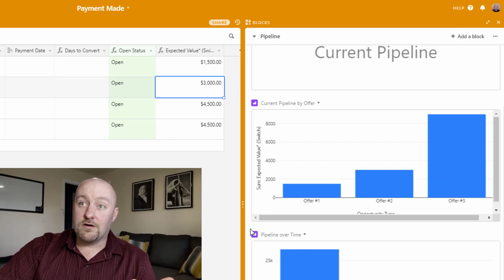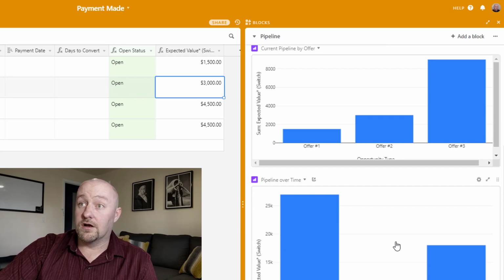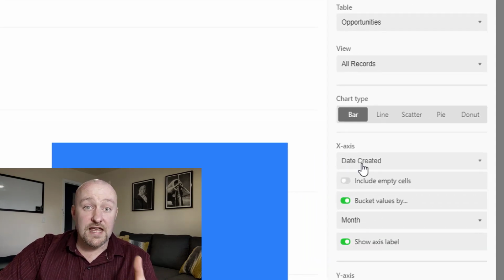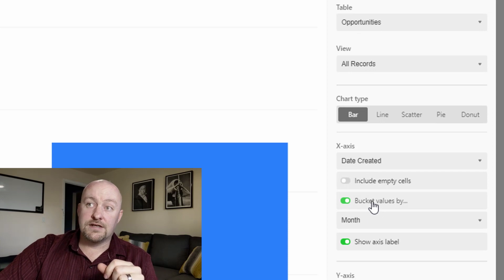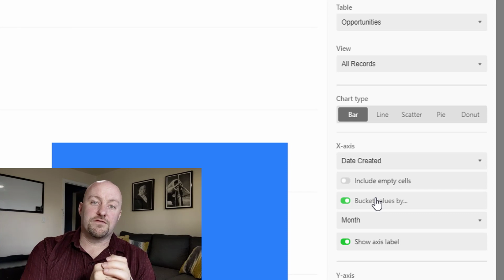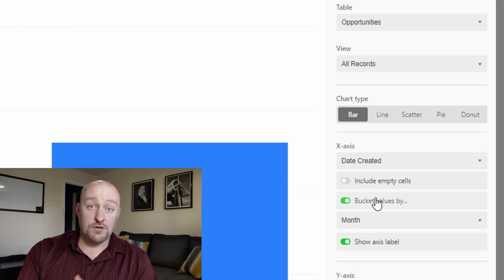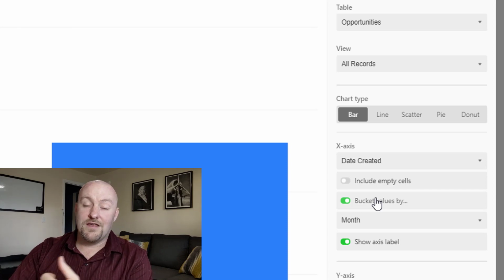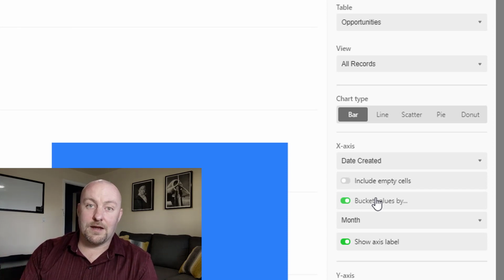Now, the other fun part about the chart, as we've done in the second one here, is that we can group that, as I mentioned, over time. And so in this case, if you look at our x-axis, we're looking at the date created field. And we've chosen that to bucket the values. And what that means is we can lump a bunch of things together using the date field as we choose. And so in this case, we want to group them by month. So if something happened on July 1st or July 31st, then we want to make sure that it's still getting pulled into here in the July bucket, right?